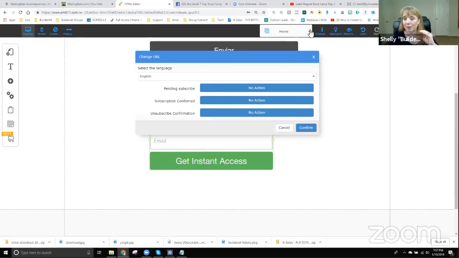So why would you do a single opt-in versus a double opt-in for an email list when it's way easier just to do a single opt-in, right? The single opt-in, the user only has to do one thing, which is fill out the opt-in form and hit submit. And it's that easy, they're confirmed. A double opt-in, they have to do two things. They have to fill out the opt-in form, then they have to check their email and click that confirm, and then they're confirmed in the email list. So why on earth would you choose a double opt-in when they have to work so hard?